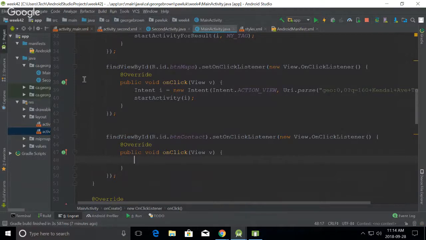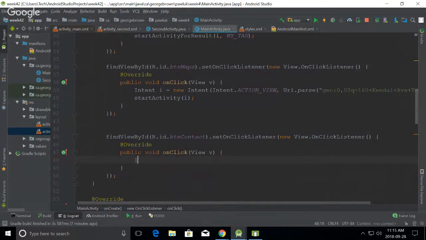What I want to do here, I want to start the contact picker, and that's based on the content provider. I know we didn't discuss content providers in detail, but at the same time, I know that in the Java course, you had some things like databases, and you used cursors and things like that. Working with content providers is very similar to that. The only difference is that you're working through URIs, not through SQL queries.